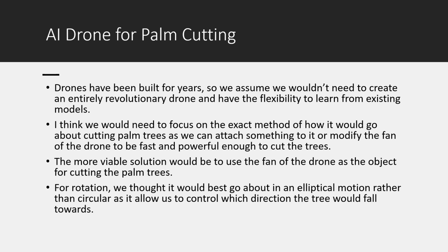This will allow the drone to, not only will it not need to push into the tree and thus require an excess amount of power, it will also be able to reposition itself into a position where the tree will not fall onto it once the trunk falls. The limitations for this project, of course, would be the cost of building the drone, and also just how much power we will need in order to handle the recoil of hitting the palm tree.